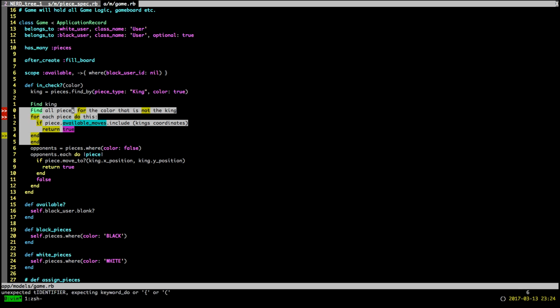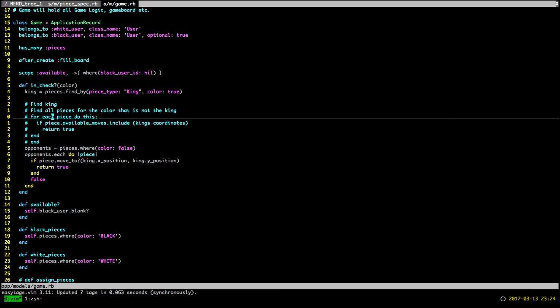It's ugly. But once you have available moves, then you can at any moment say, okay, go through all my pieces, and can any of them kill the king next move? That's how you do it. They all have available moves, and if the king's coordinates are in any of those lists, then that's check. There could be a few pieces putting it in check, so you can return early once you find one if you want to optimize it. I wouldn't even worry about that. I probably should write a method just for the opposing color, so I don't have to write that logic inside there.